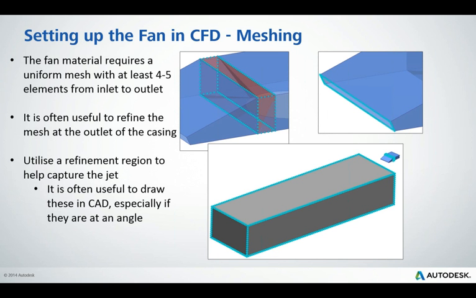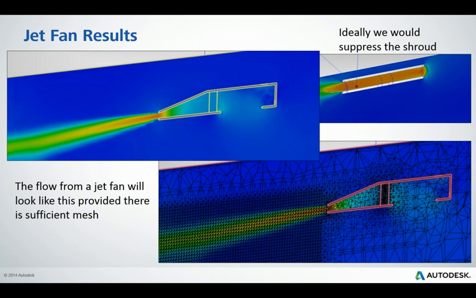And just to give you an idea of what that would look like, you can see that we're pulling air into the fan, into the shroud, the fan box and the casing, and it's exiting out. And because we have that nice mesh, the jet is propagating as it should. If the mesh was pretty coarse, what we might see is the flow spreading out far wider than we would expect, and the throw generally might be quite a bit shorter.